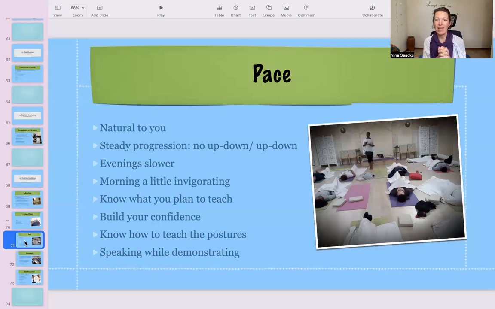So in the beginning, my suggestion is that always have it. With time, you'll probably not need to have that there. I do still like having a rough idea of what I'm teaching. It does often change at this stage in my teaching career, but it is nice to have a little bit of a plan. All right. Build your confidence, and that just comes from practice, practice, practice, teaching, teaching, teaching.